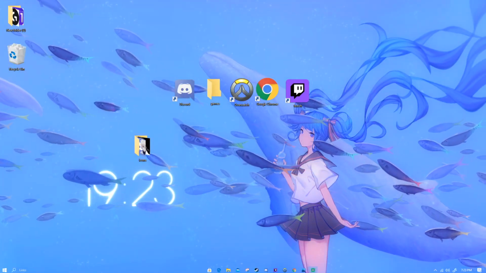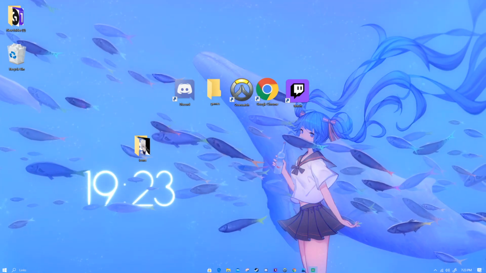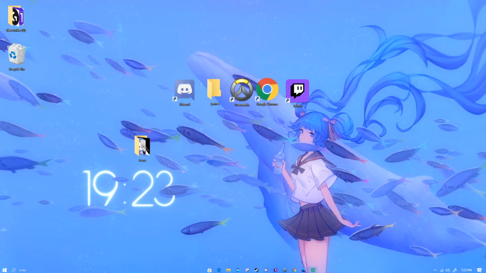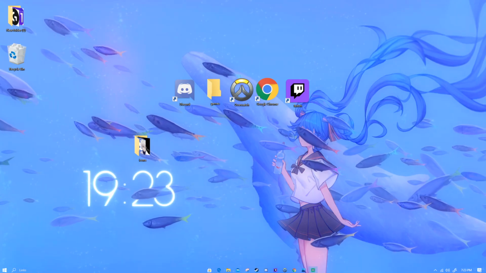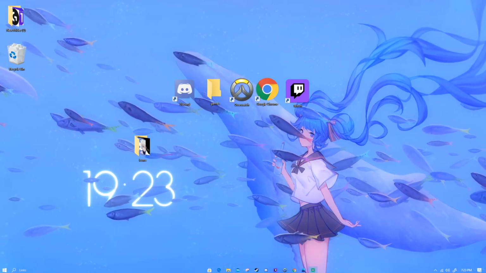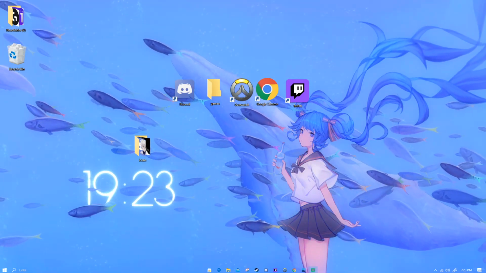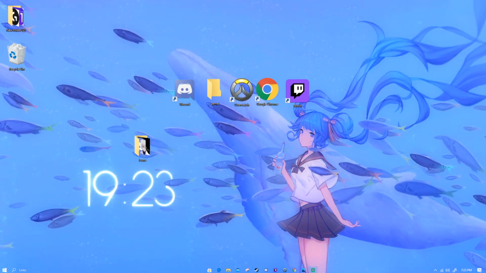So today I'm going to show you guys how to get custom anime desktop icons. You guys have probably already seen where I did this on my phone and I showed you guys how to make them. And I just thought maybe I should do it for the desktop, for your PC, so you can bring a little bit of that anime theme over to your PC.